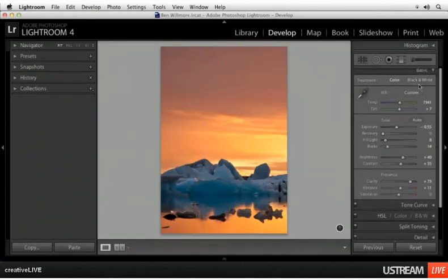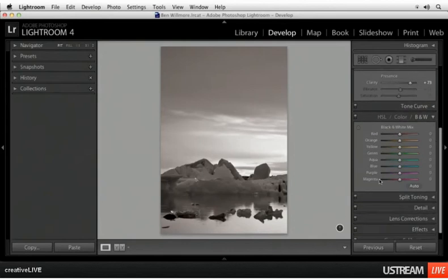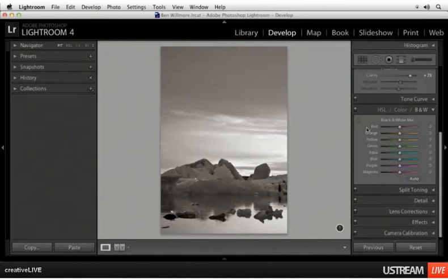And then I'll go to black and white. Black and white is at the top of the basic panel. After you choose black and white, you can go down to that part called HSL, and now you can control the brightness of those various areas. And if you use that little donut thing, I can say make the blue areas brighter or darker, and make the orangish areas brighter or darker.